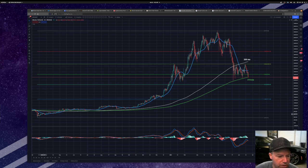Anyway, boom. Using a fib line, and this is how I drew it, I'm starting back here on the 13th of March or so, when we had our red Madrid ribbons, but that's fine, they did turn green afterwards. This is a nice logical spot for a fib to start, up to the recent high. Now check it out: we've been hanging out right here at the .5 fib line on the daily.